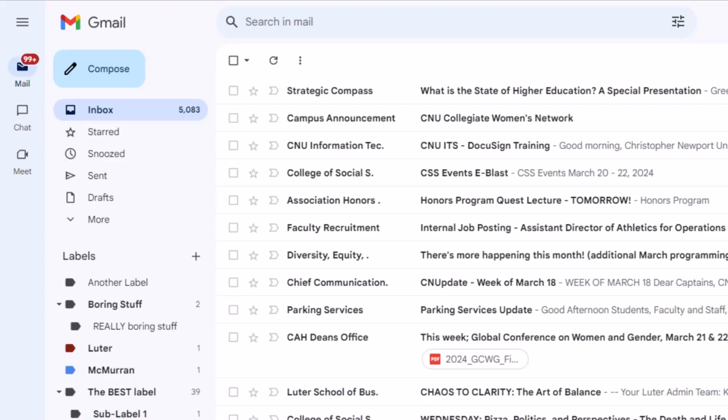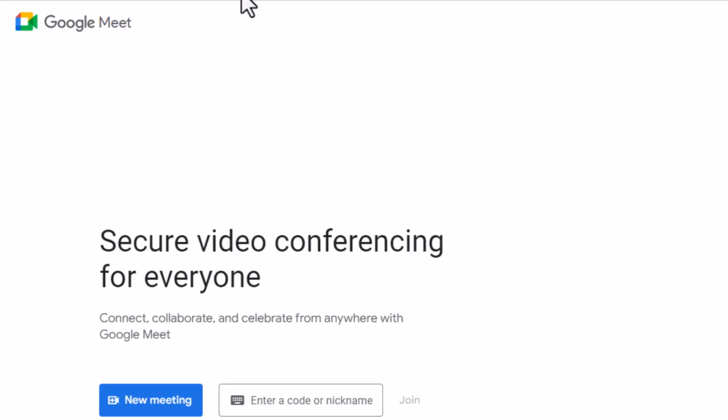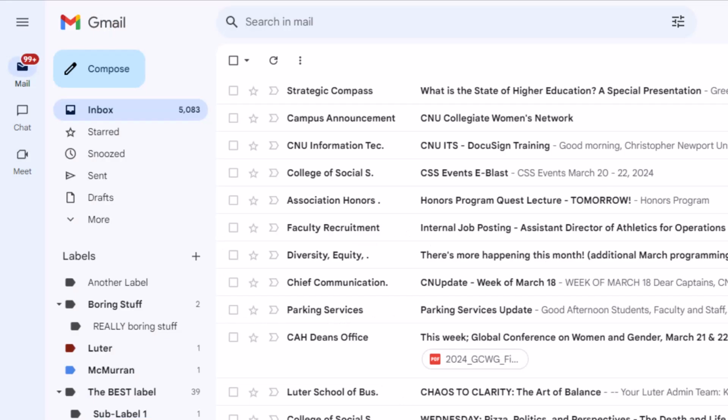So the first thing we need to do is set up a Google Meet. Now there are two ways to do this, and it really depends on whether you're meeting now or in the future. We'll cover meeting immediately first because it's a little bit simpler. You can do that from one of two places. If you want, you can actually go to meet.google.com and set it up through there. But if you're meeting immediately, you're probably already in your email, so you'll notice there's this Meet button here on the left.